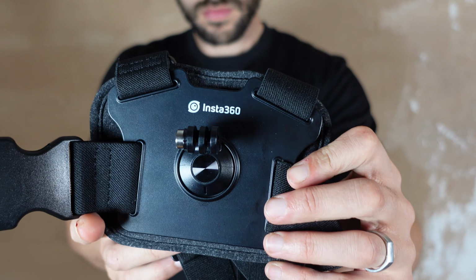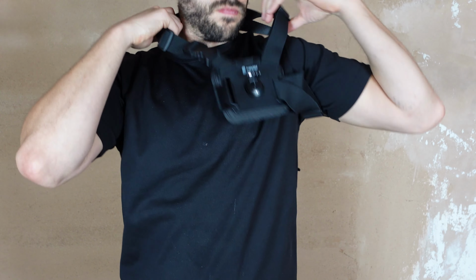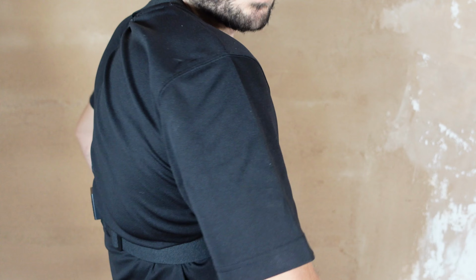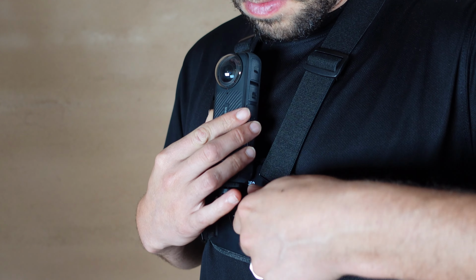The straps are nice and wide for comfort, and there's adjustment on nearly every strap as well, allowing you to get the perfect fit. Now from experience, you want to keep it tight to your body, tighter than you think, to stop the camera from moving around while you're in action. The X4 can then be mounted using a thumb screw.